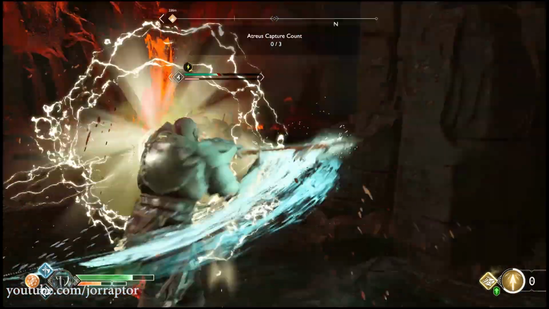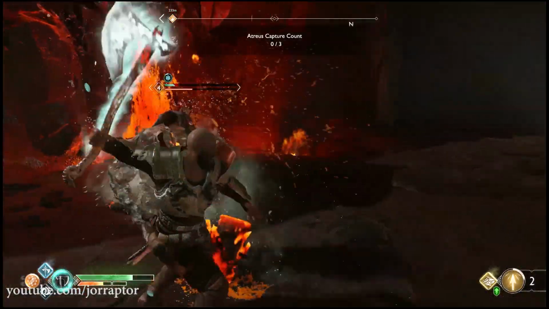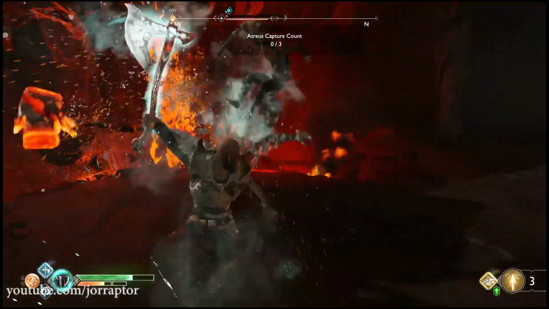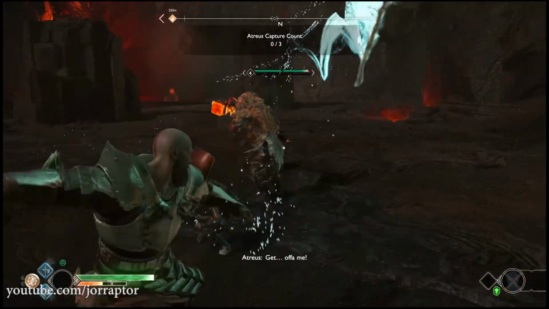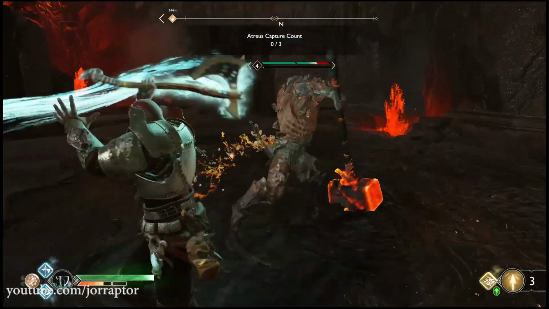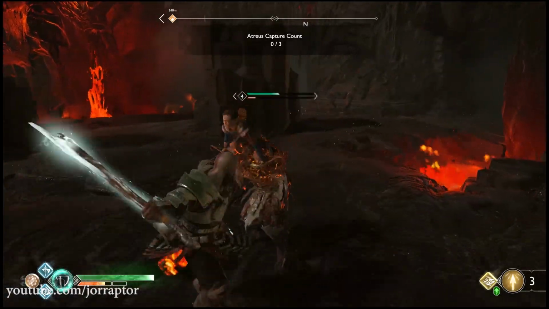For the next one that follows, you need to protect Atreus from getting captured. So this basically means that you need to kill all the enemies and don't let them finish their grab animation that you will see thanks to an indicator. And I never really had trouble with this, so just move a lot, make sure that your son is safe, and kill all the enemies.